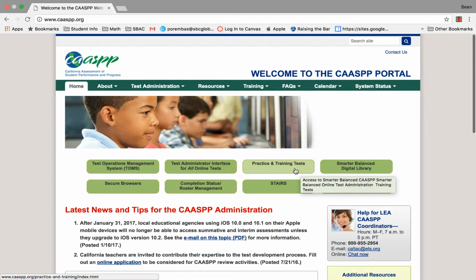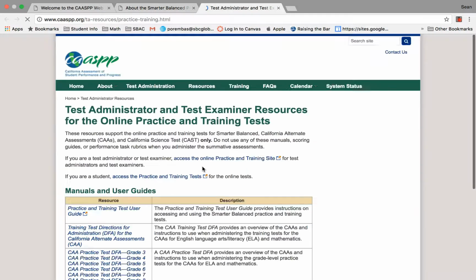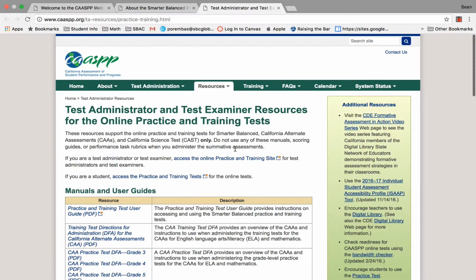I'll go ahead and click on the practice and training tests button now, taking me to the online practice and training test portal. As a parent or a student, I have a couple of options here. The first option I'm going to discuss is this brown button right here. If I click here, it takes me to the test administrator and test examiner resources.